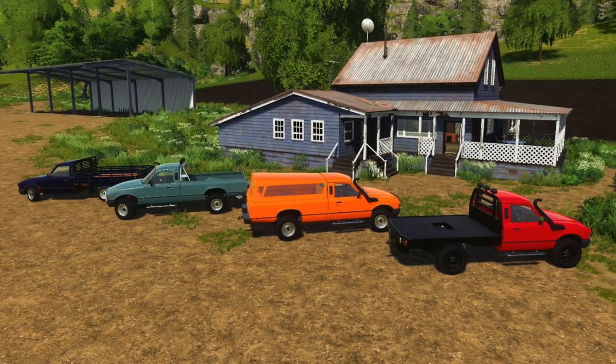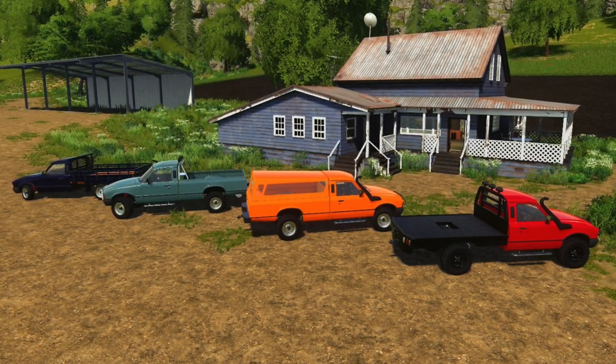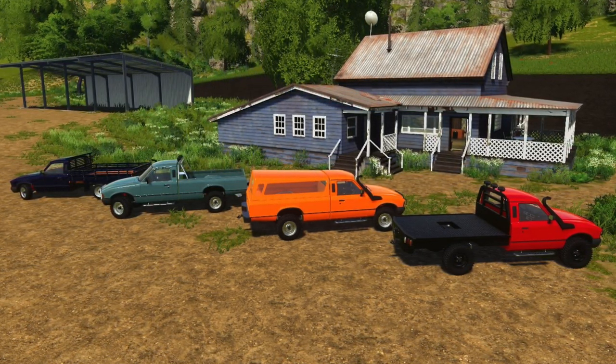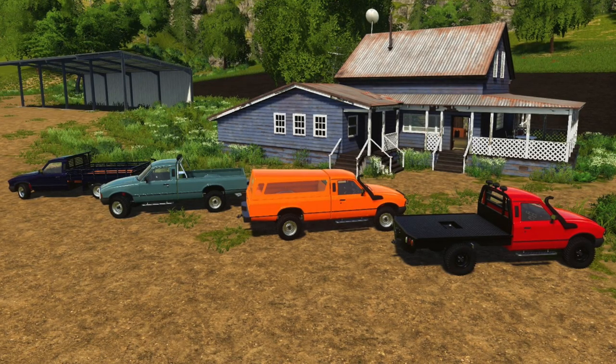You'll even be able to add a snorkel. I would say that the work truck does look very similar to the A2 Studio model for the TLX 2020. But we're just going to have to wait and see once it's released.